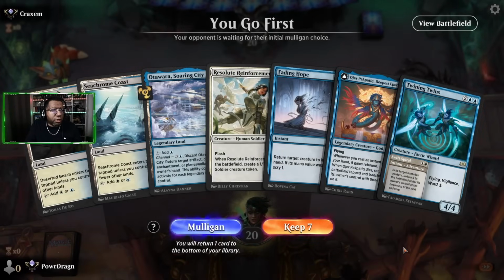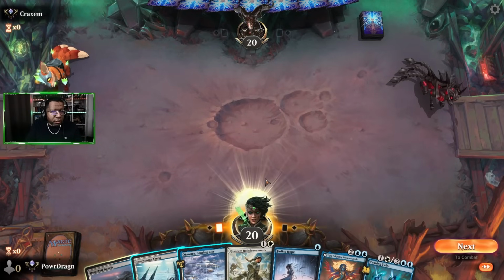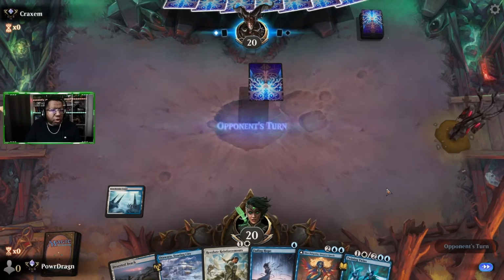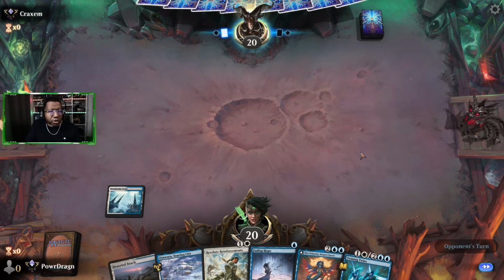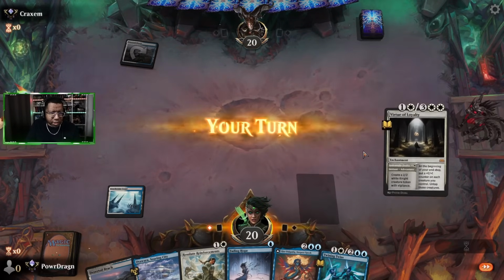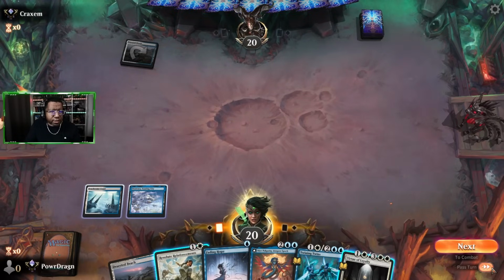Okay, we are on the play here, and we'll keep this. Probably just going to play Seachrome Coast, so if it's maybe mono red or something, we bounce a Fading Hope or a creature or some such, but if not, I think we just do this and pass.